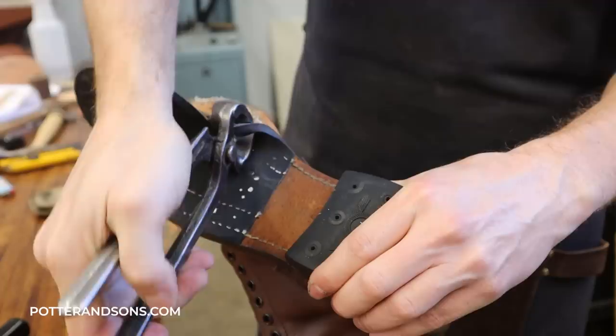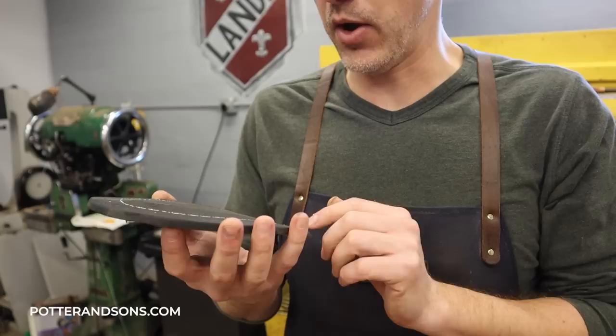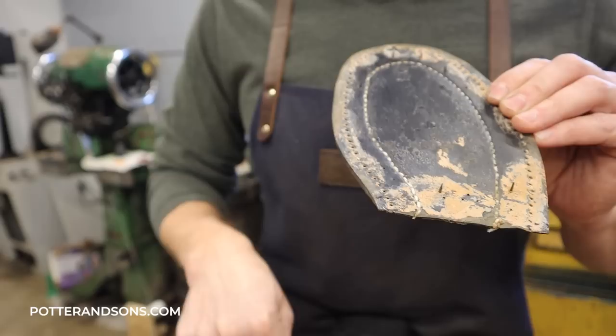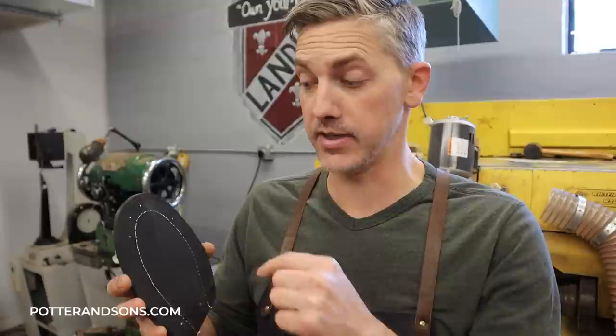All right, wow, that's interesting. So here's that top part — it had a double stitch going around. When I took it off I expected a little bit more resistance on these stitches on the inside, but when I flipped it over they were faux — so they weren't actually going through the insole. I don't know if that is how the originals were or if that's just a reproduction thing. I can't imagine military boots not being built to last, so I would assume that on the originals this would have been stitched to the actual leather sole and then this part would have been stitched all the way through to the welt. So if you've ever seen an original with this thing off, let me know.